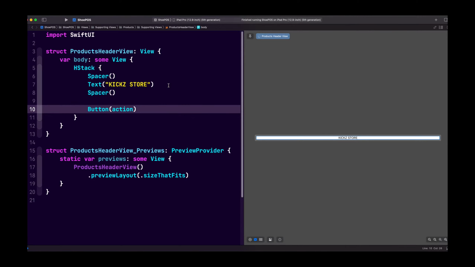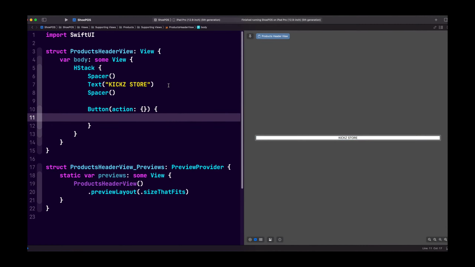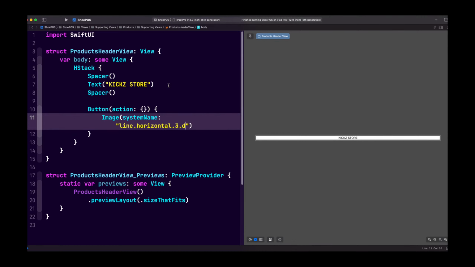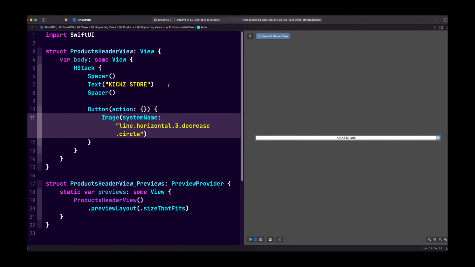And this button is basically the button that we're going to use for SF symbols. That's going to be the filter. And again, we're not going to do the filter today, but we're going to imagine that it works. So system name, and we're going to say line.horizontal.decrease.circle.